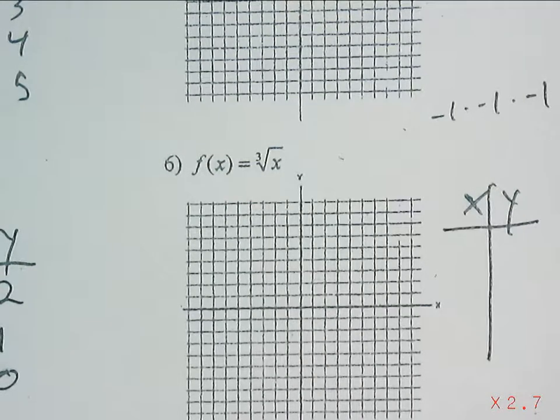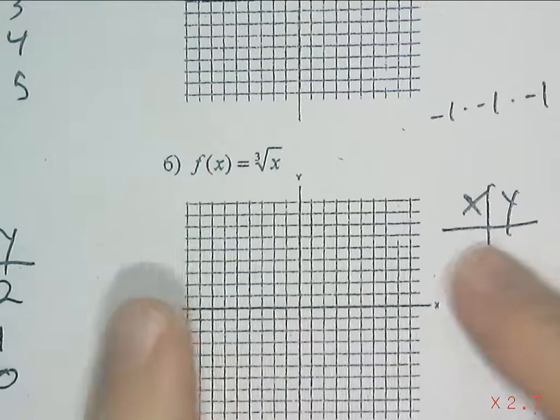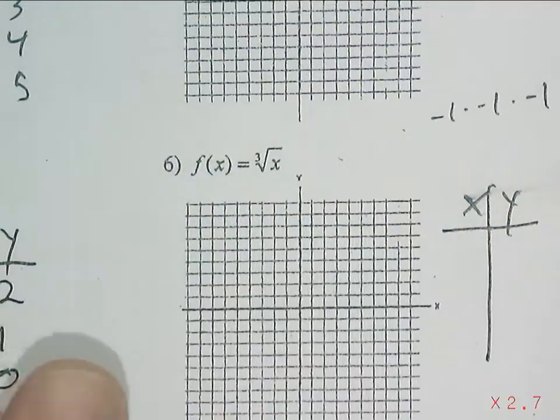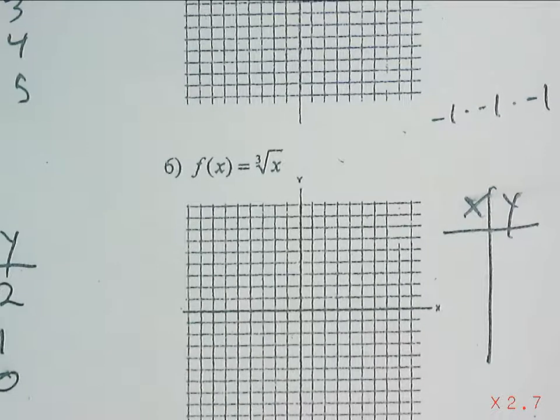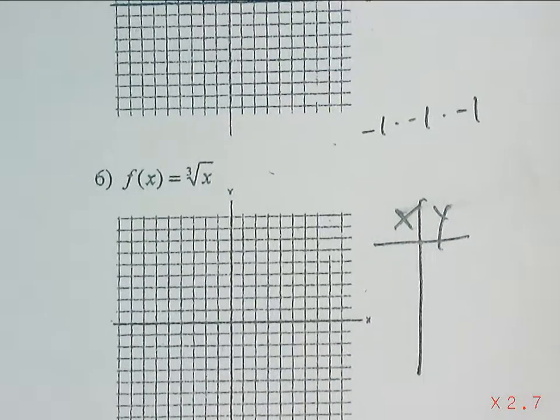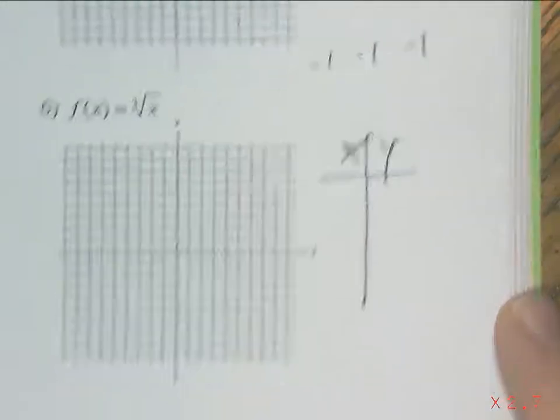and I don't have to worry about whether or not it's negative. These are going to have a domain of negative infinity to infinity because it'll actually include all real numbers. I'm not going to have any imaginary numbers with cube roots. That's only with square roots, or even roots, because even roots can have imaginary as well.